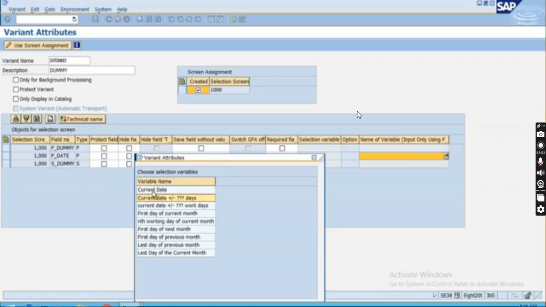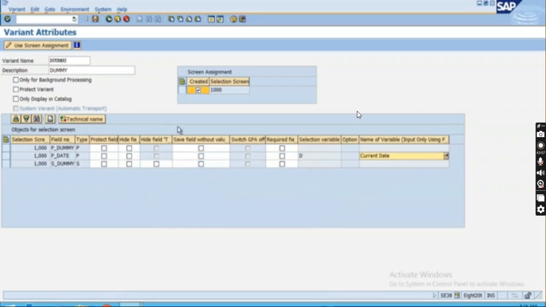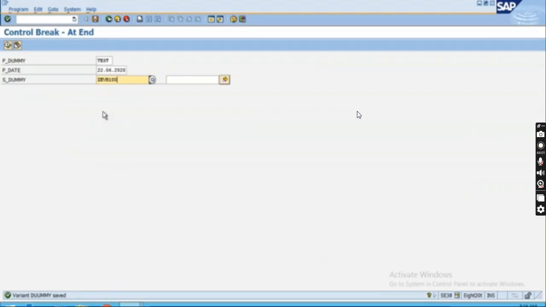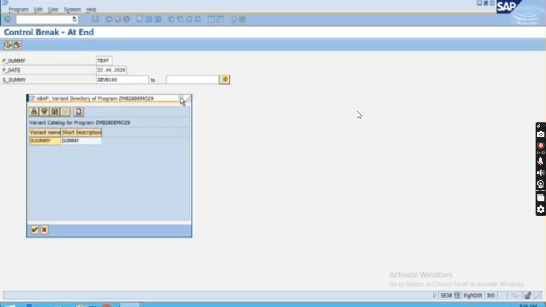But here, if you want to dynamically populate the current date, select this current date option and click on the save button, and it will dynamically populate the current date. So tomorrow also, if you come and check over here, it will give you 23 instead of 22, if you have maintained the value like that.